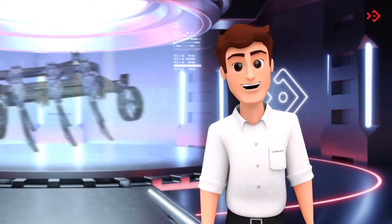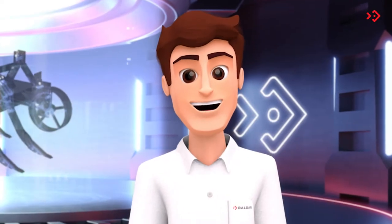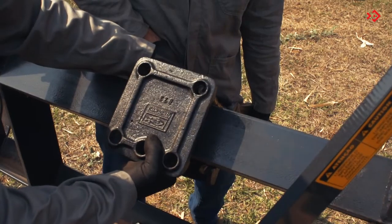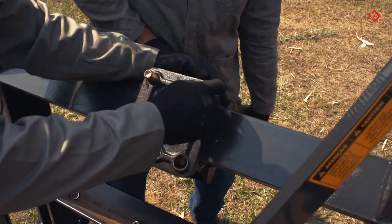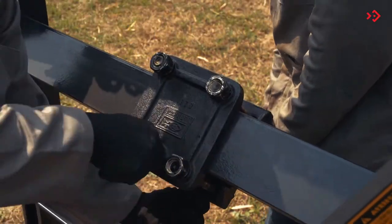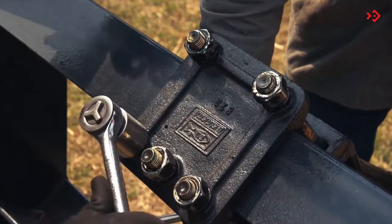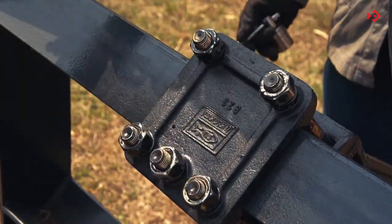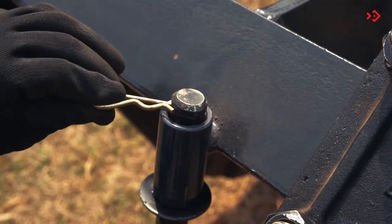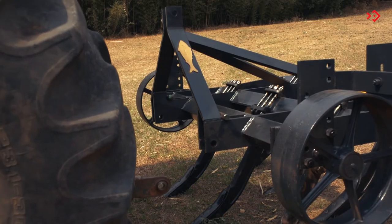To facilitate transport, the ASTH leaves the factory semi-assembled, okay? You just need to finish the assembly before the first use. Assemble the subsoiling rods. Attach the bracket to the chassis. Perform the ASTH engagement.